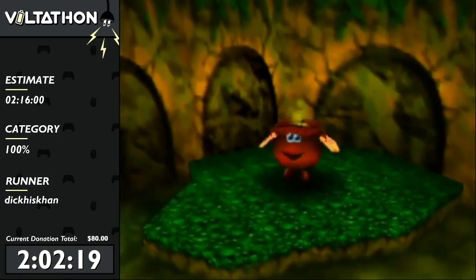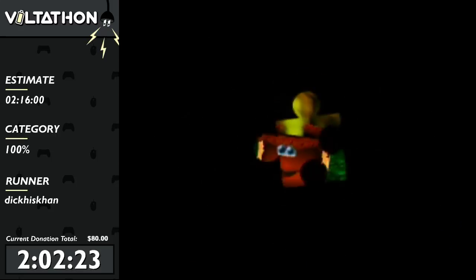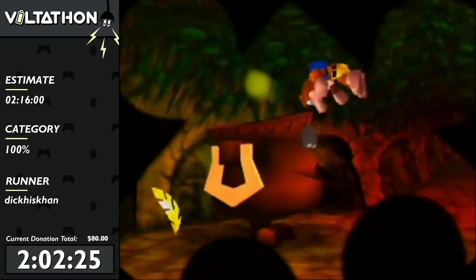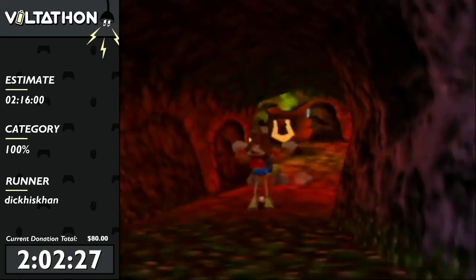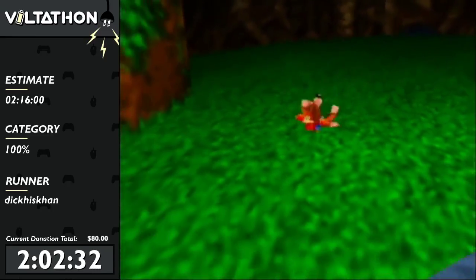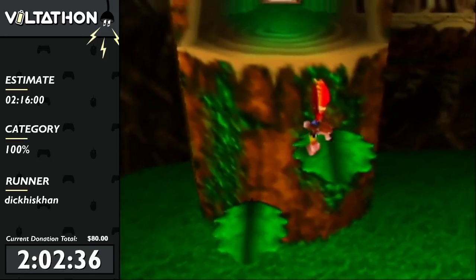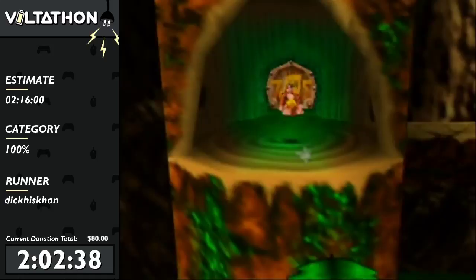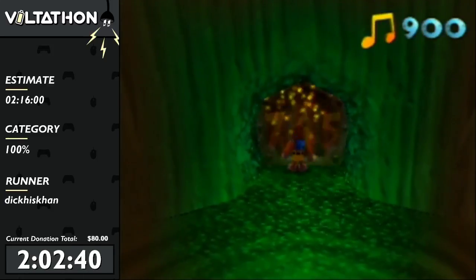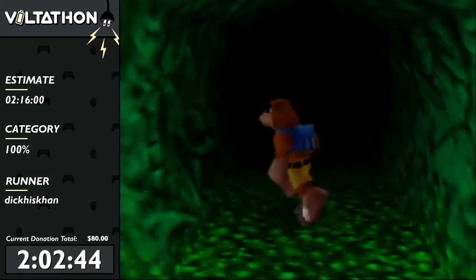I lost literally all my time on Rusty Bucket Bay and Click Clockwood, and then I guess I lost a lot of time on Bubble Gloop as well. This run would have been a 206 had it not been for Rusty Bucket, Click Clock, and Bubble Gloop. It's crazy. It was an insanely good run up until Rusty Bucket. I was only plus 10 seconds, plus 9 seconds leaving Mad Monster. Still, a run like this in a marathon is really good.